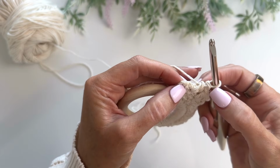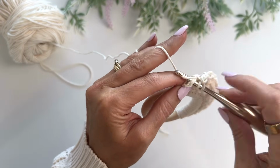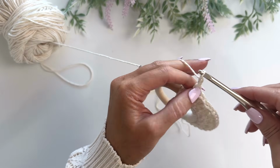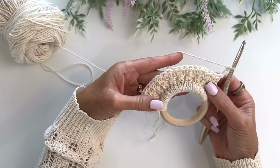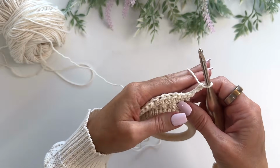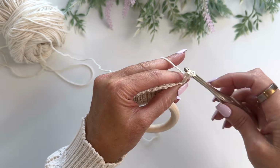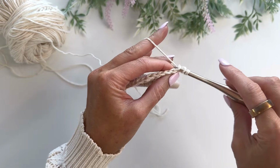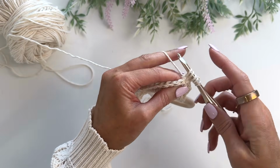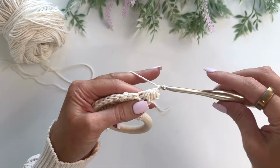Okay, and we're going to do a half double crochet in the top stitch here of the last star. So we now have 20 stitches. Chain 3, 1, 2, 3, and turn. And now we'll do another row of star stitches. So we begin with that beginning star stitch. So we work down the chain, pulling up loops. So in the second chain from the hook, and in the next chain, pull up a loop. In the first stitch, pull up a loop. And in the next 2 stitches, you should have 6 loops on your hook, yarn over, pull through, chain 1.